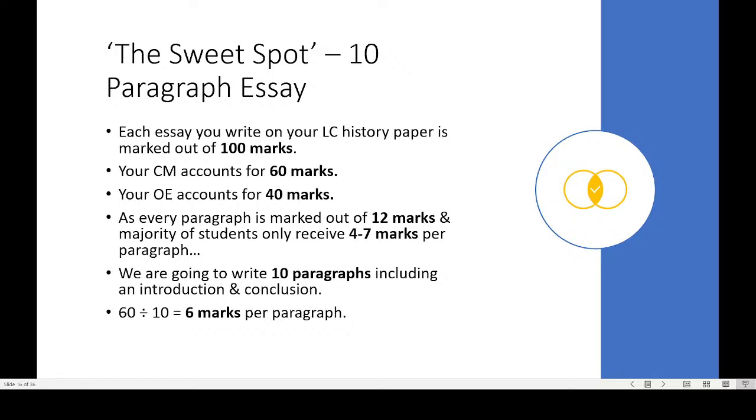This is why, when we're writing our essays, we're planning for and writing essays to have 10 paragraphs, because at the end of the day, it's a numbers game. If we're writing 10 paragraphs, the content needed in each paragraph can be considerably less than if you only write 8 or 6 paragraphs, where you need to be getting 9-10 marks per paragraph, and we know those are very hard to come by. You have to provide analysis in every paragraph, which is extremely hard to do under the time pressure in the Leaving Cert exam. So this is why we're going to follow this sweet spot and write our 10 paragraph essays.